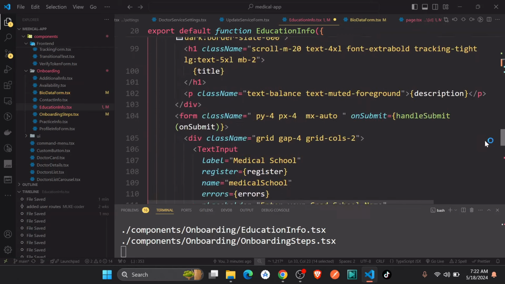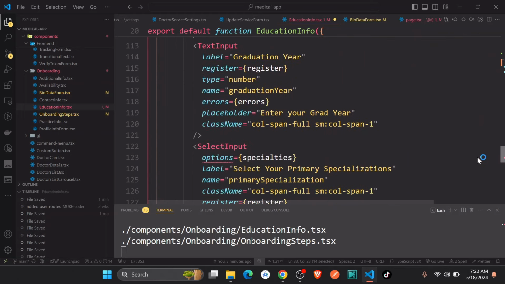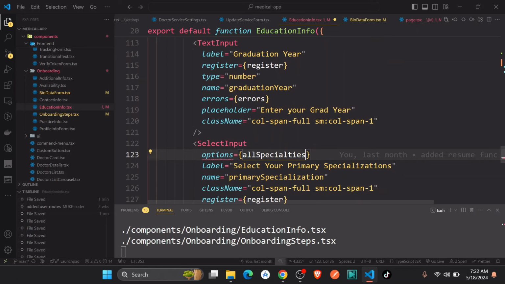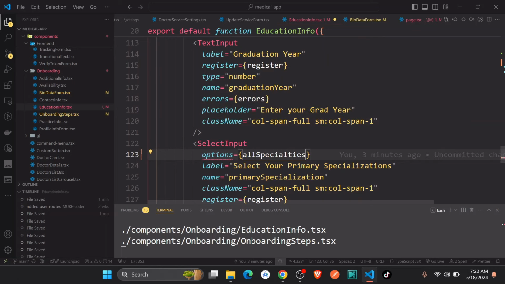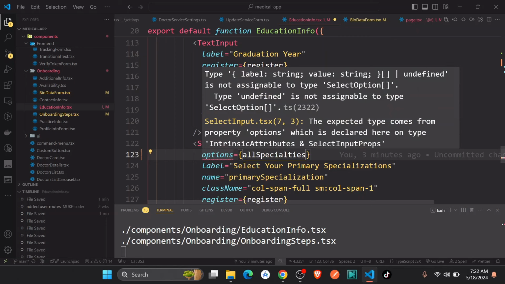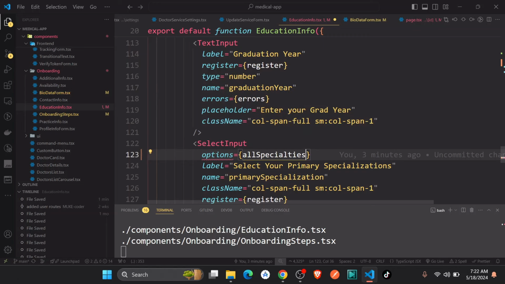where we have specialties somewhere. I'm not sure here. You have to use this. We shouldn't have an error now. The problem, it has this undefined, like it can have relevant value or undefined, and type undefined is not assignable to this.